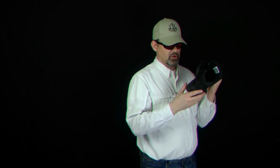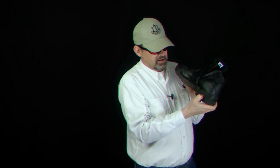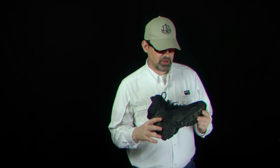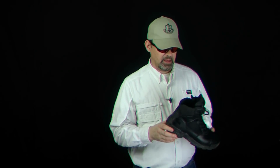I really like that, because if you're trying to pull something, you're always doing it on your heels, and so that allows you a little bit more grab on the surface. And this is actually quite soft in the middle, so that really helps with the cushioning. As you're walking all day long, it's not beating you to death. It's cushioning your walk, and if it's cushioning your walk, you're going to feel a lot better at the end of the day, not so worn out.